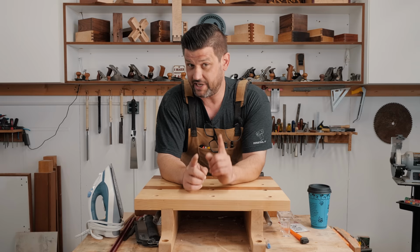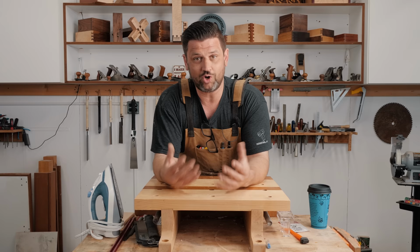First, it's not a mistake, it's a feature. Remember that. Also, don't tell everybody. I see new woodworkers do this all the time. They'll finish a great project, they'll show me it, and they'll go, oh, I screwed up right here. I did this, this is that. And don't tell anybody. Nobody ever notices.